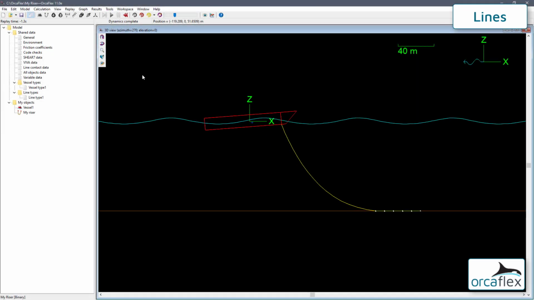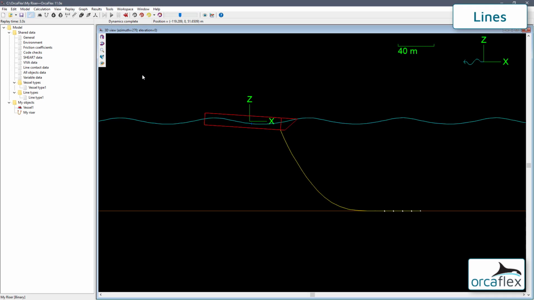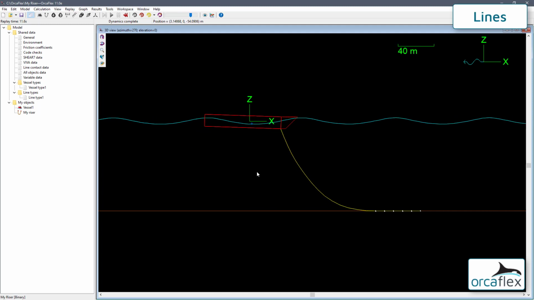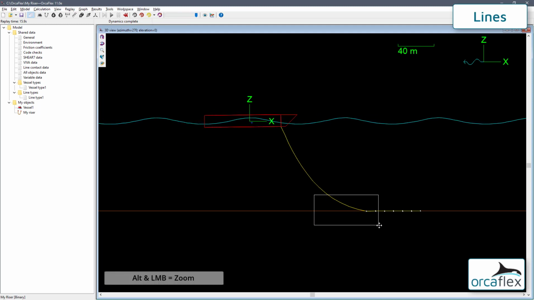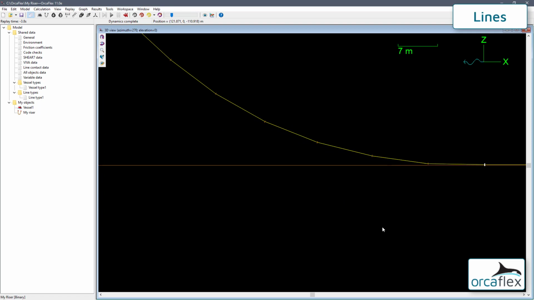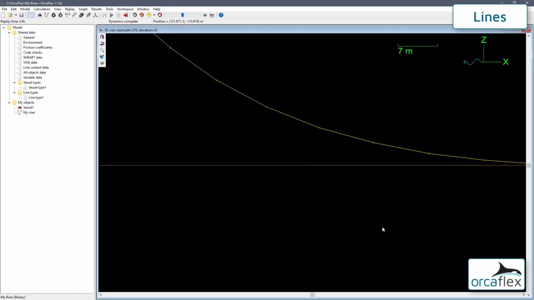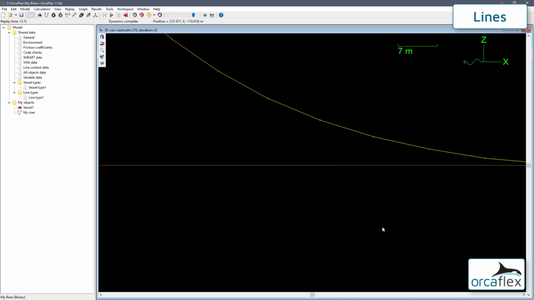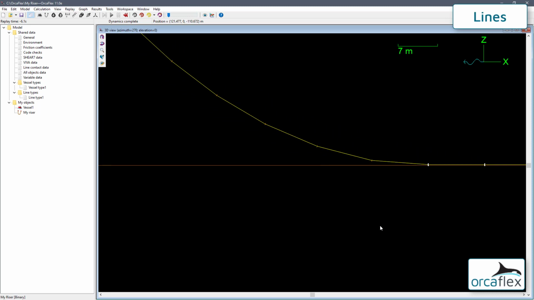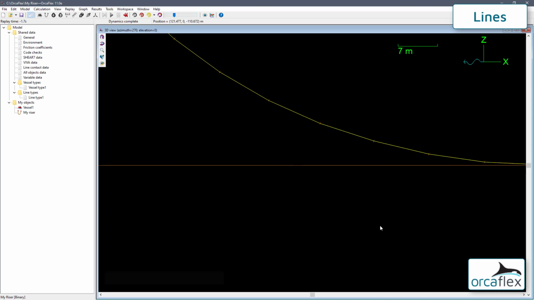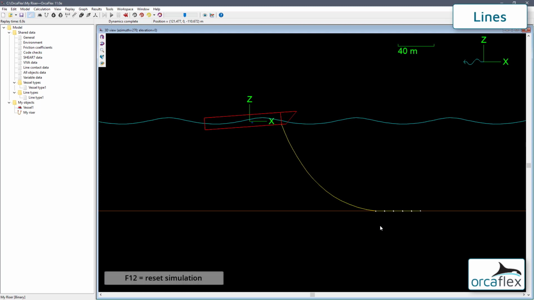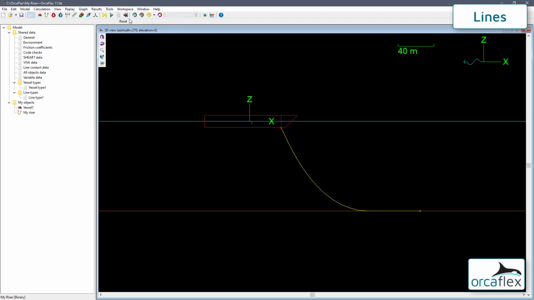Just before that, I want to take a look at our previously created riser model and review the line segmentation. We looked at the touchdown region in an earlier video, and it's clear visually that the line representation in this area isn't realistic. So it would be beneficial to reduce the segment length so that the behaviour is more representative of the real system. Before doing this, I want to talk about a warning that was received when we first ran the simulation. We can see this if we reset it and run dynamics again.